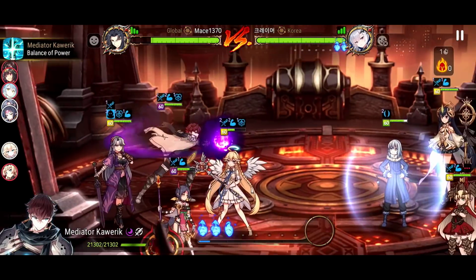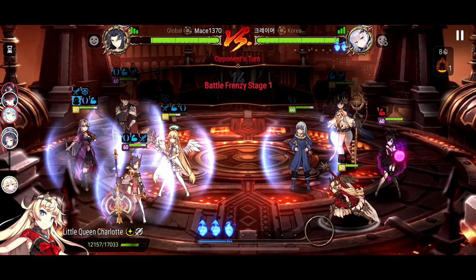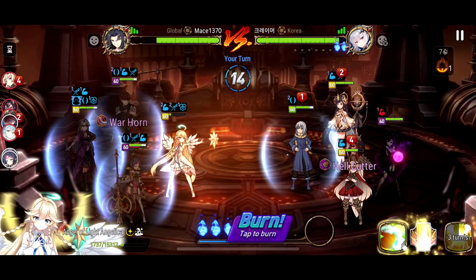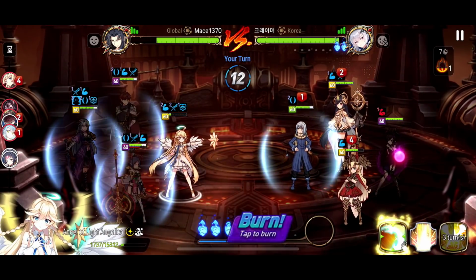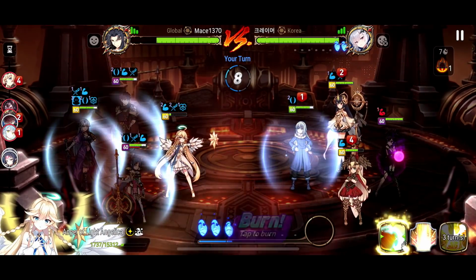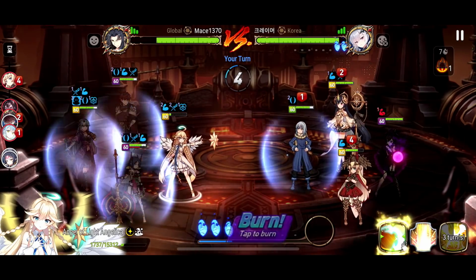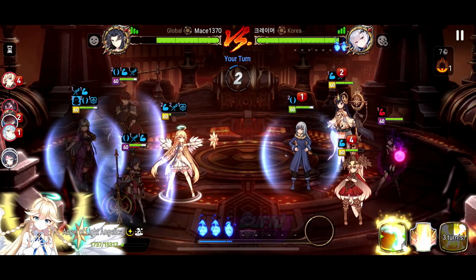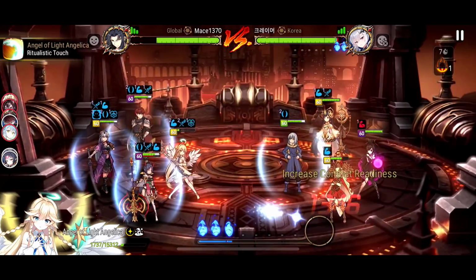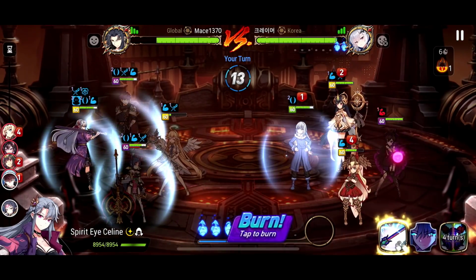We can now skill 2 with Mediator Kalruk onto LQC. That'll get rid of the attack buff. Unfortunately, it is resisted, so we do not get the attack down. I debate if I want to soul burn here or not. I think I want to go on the Rimuru just to silence him. Unfortunately, I misclick and I go into LQC, which feels bad since she had immunity.